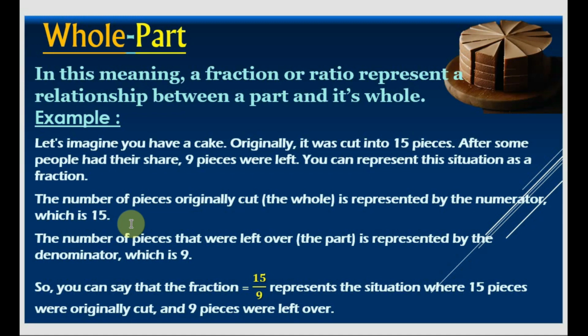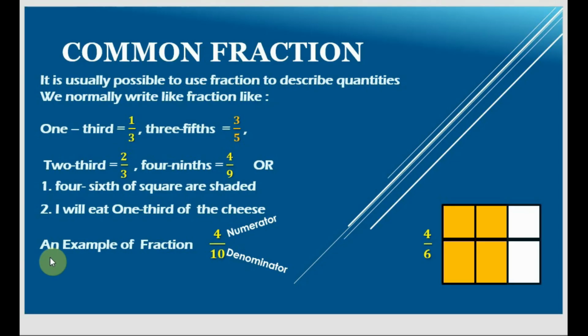So you can now say that the fraction that refers to a whole-part fraction in this sense is 15 over 9. So this now represents the expression of fraction that refers to a whole-part fraction. Having gotten this explanation, we can then move to another thing entirely under fraction. This has to do with common fractions that we introduced earlier in this lesson.